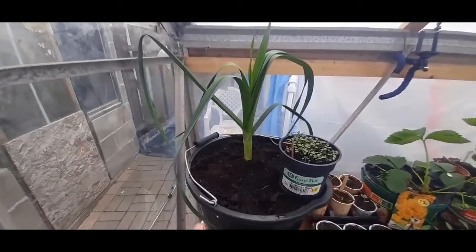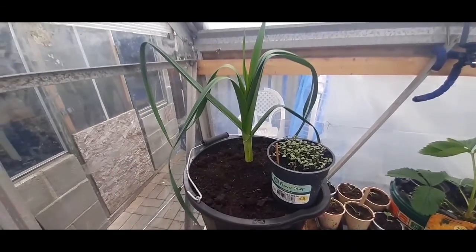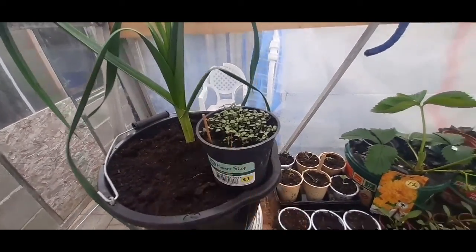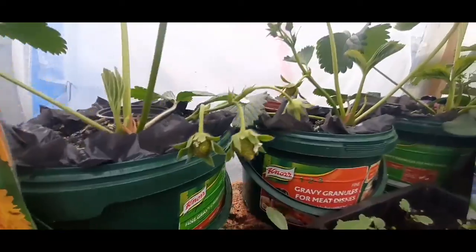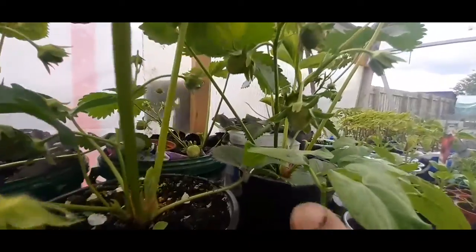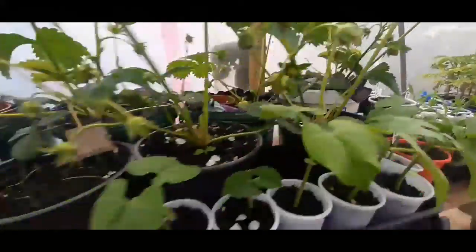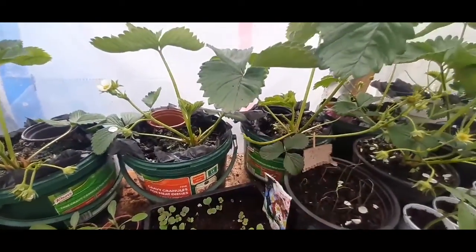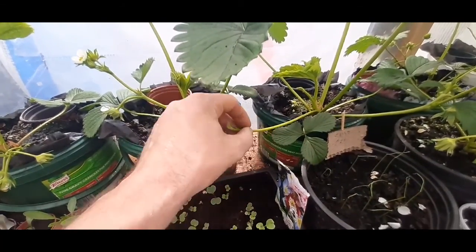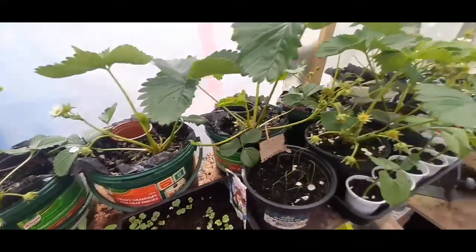Right, yeah, in the greenhouse, this is the leek. Well, I potted it up yesterday. That's doing okay. So that'll just stay there, like I say, see how big I can get it. This is my thyme, doing really good. These strawberry plants are doing brilliant. Loads of massive fruits on them. They're all starting to send out the runners, the shoots. So what I will do is, once they've been harvested, I'll take these outside, and these are sitting pots, and I'll just clip them into the pots like that, and we'll get some new plants from them.